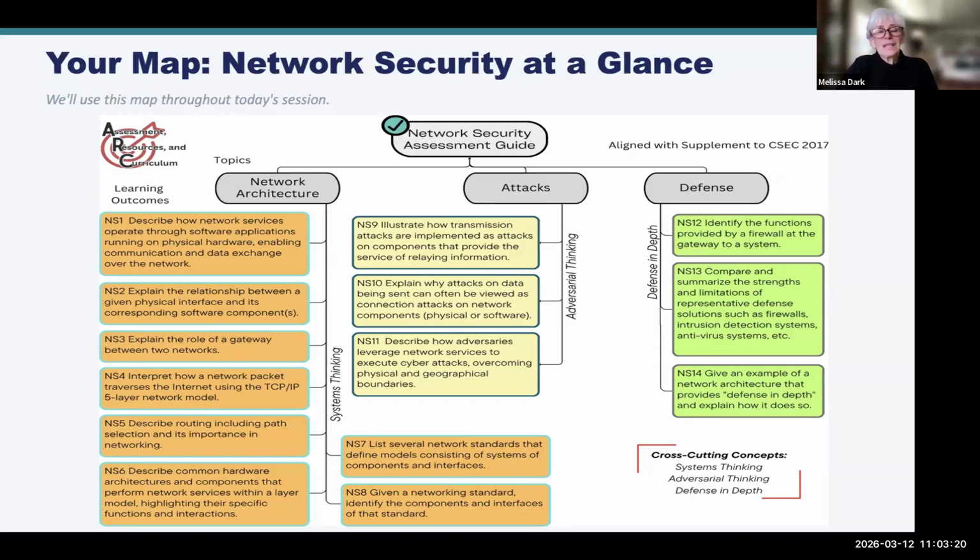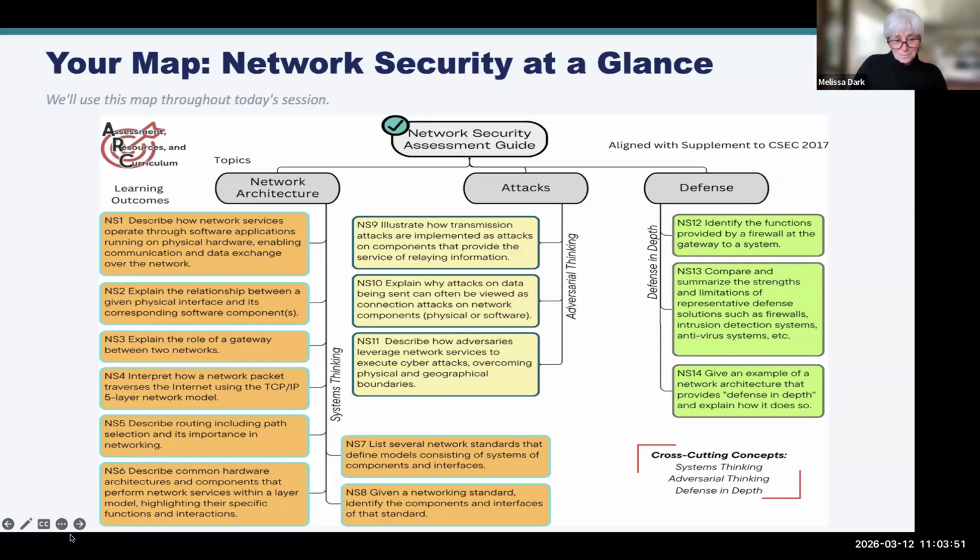And if they can understand a system's architecture and how attacks would work on that system, then they're in a position to be able to think about how to use various defenses, given the benefits and the limitations of those defenses, to build a defense in depth plan for that system.